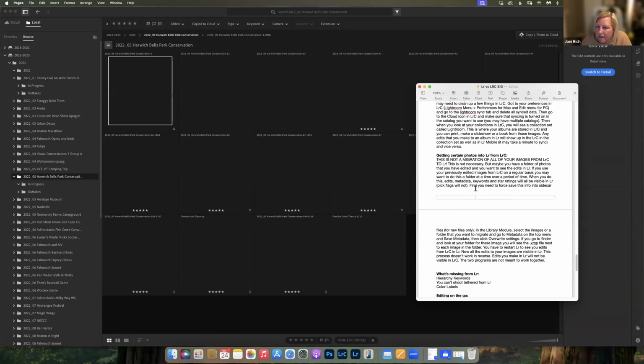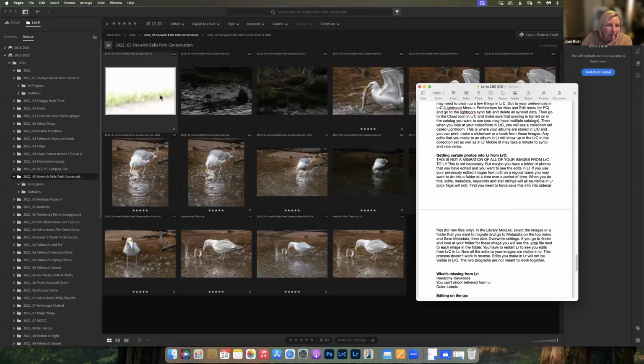You have to be in Lightroom Classic, and in the library module, you select the images or a folder you want to have everything show up in Lightroom. Go to metadata at the top menu. Let's see if I can. This went so slow, maybe I need to have a second session where we do that, and I migrate some of them. Yeah, see, why is that in there?